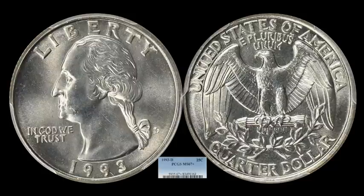This is a 67 plus, which I would say in today's standards seems a little bit pedestrian. You put a 67 plus up against any kind of modern era quarter that normally would grade like 68, and you would think this one is just small potatoes. But this one will fit into a registry set, no problem. This one is also part of the Erasmus Hall registry set of quarters. So this was a broken up registry set by Erasmus Hall on PCGS.